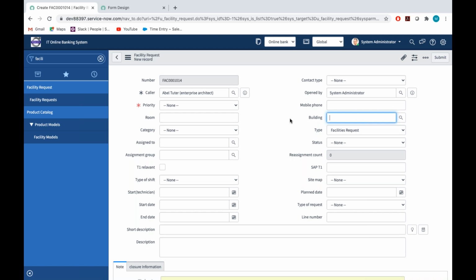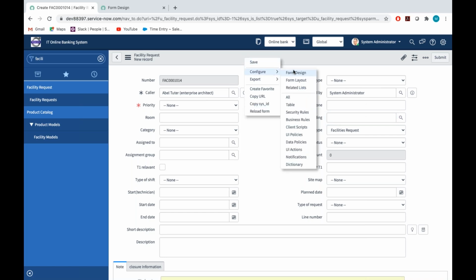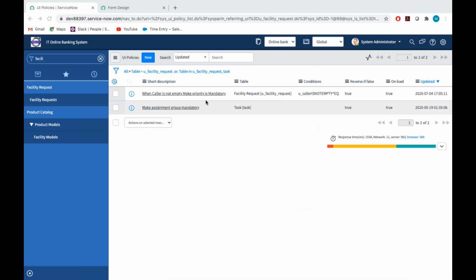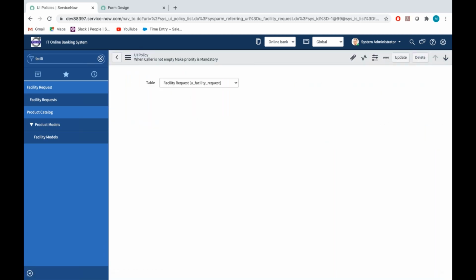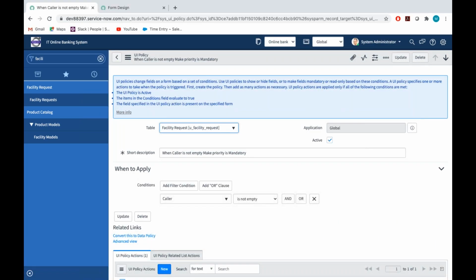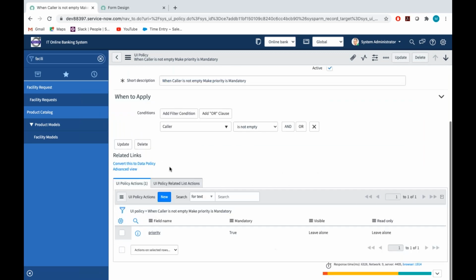Okay. And once the caller is not empty, I want to make my opened by also read only. So go to that same UI policy and create one more policy action.